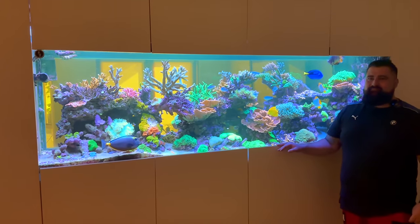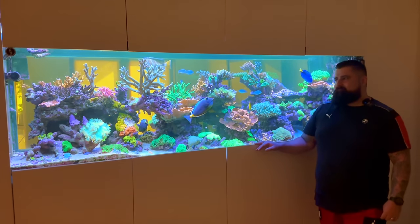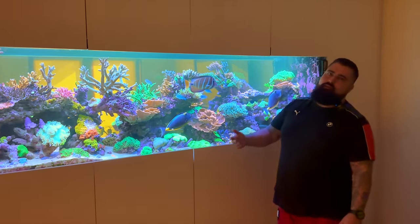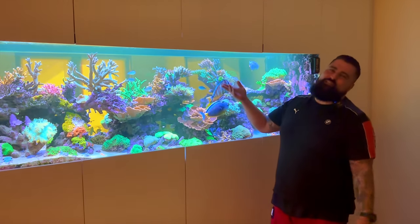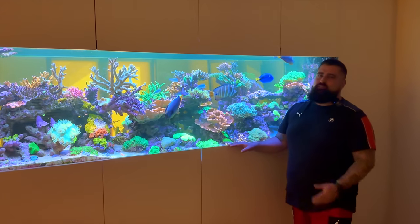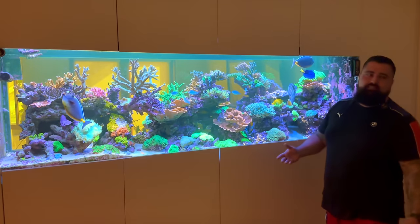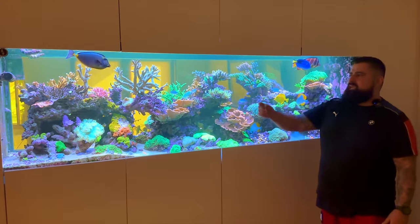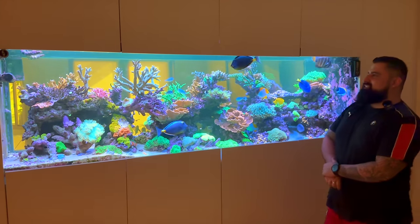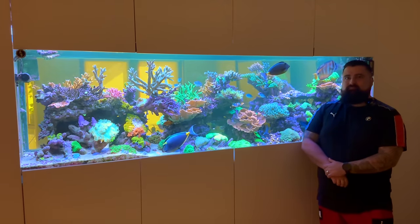Being able to take all that knowledge gained with residential and commercial customers and bring that into a tank like this is incredible. After a long day at work, you come back home and you enjoy it — it's more the enjoyment than the work I put into this tank. Just make a coffee, clean the glass, sit down here, enjoy. Sometimes put a little bit of whiskey in and just enjoy. We can't go any further without taking a closer look at what's inside the glass box.